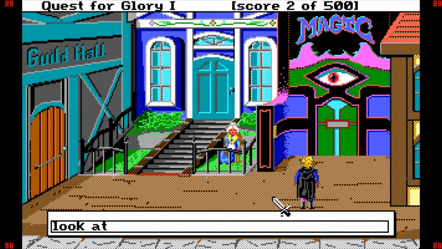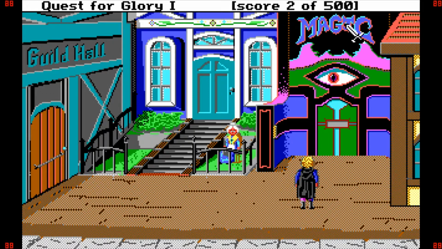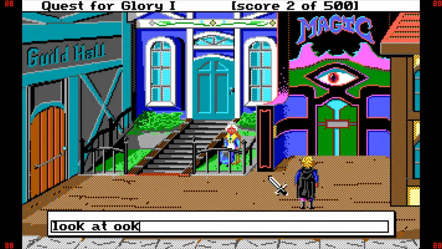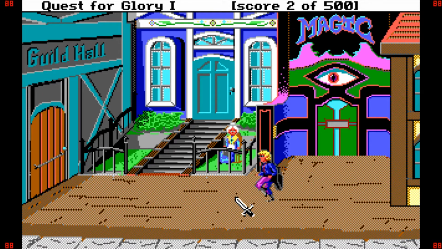Look at old lady. She's deeply asleep in her rocker. It would seem that the strange decorated building is involved in the magic trade. Look at eye. There's no getting around it. A shop with its eye on you makes you nervous. Let's say hello to the old lady.